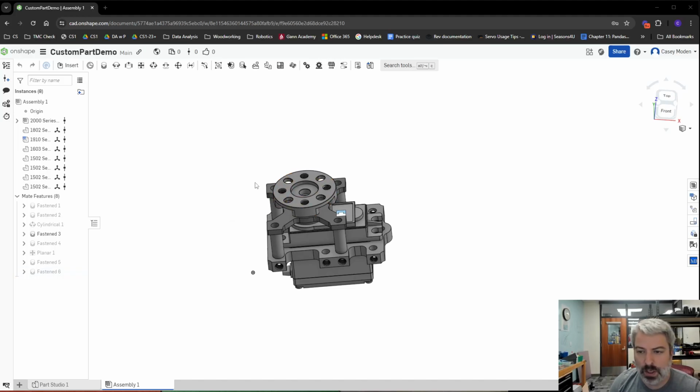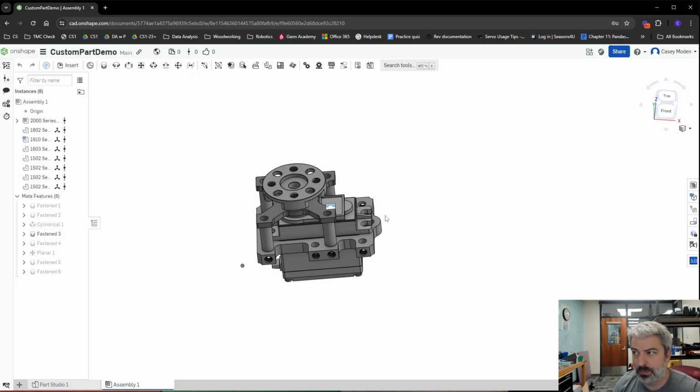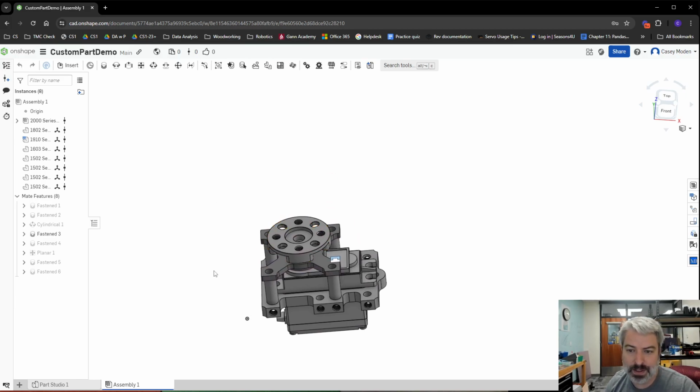Okay, everybody, so in this video, we're going to build off what we did last time. We have our basic servo in here. I'm going to use it based on this servo, but you could import any part and then develop a sketch on top of it. Our goal is ultimately to have a 3D printed part that is going to match the geometry of this. I'm going to show you an example of how to do that, and then you'll have to figure out what works for you.